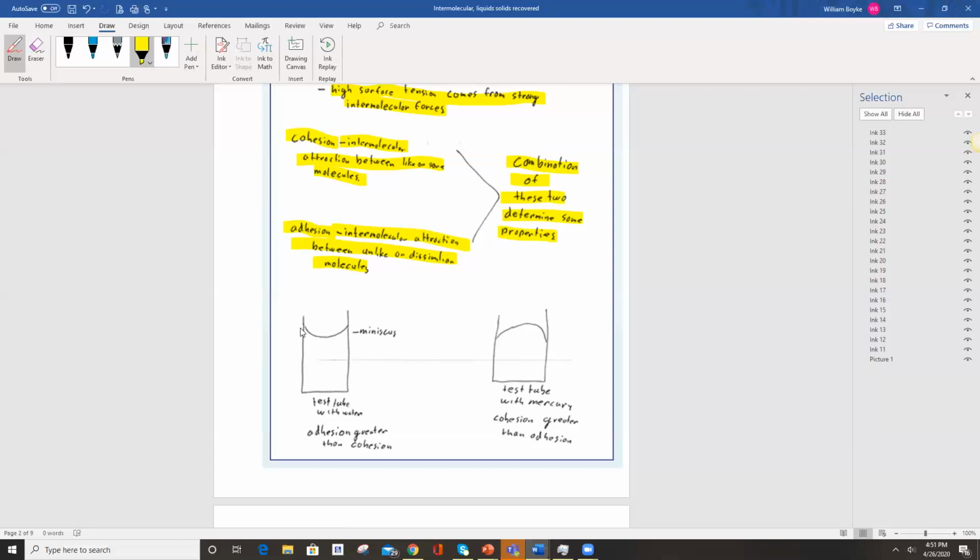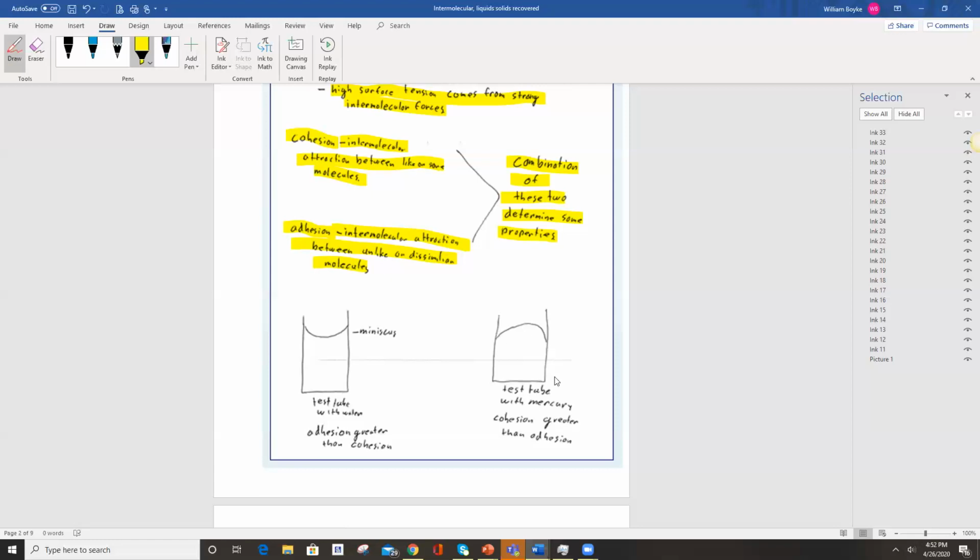Water is different than the glass or the plastics. That means the adhesion is greater. Not all liquids behave that way. We don't use mercury very much, but if you've ever looked very closely at a mercury thermometer, you've noticed that the meniscus for mercury faces the opposite way. You kind of get the frowny face meniscus.